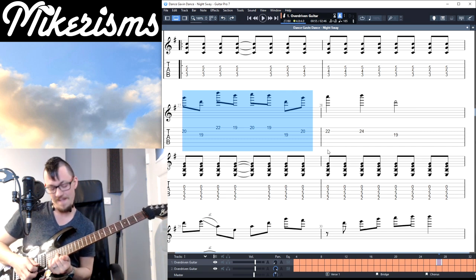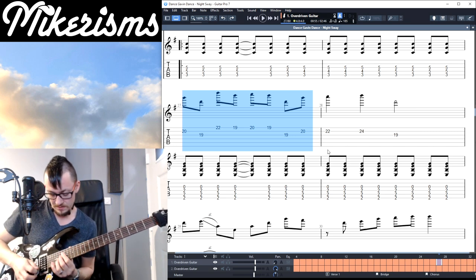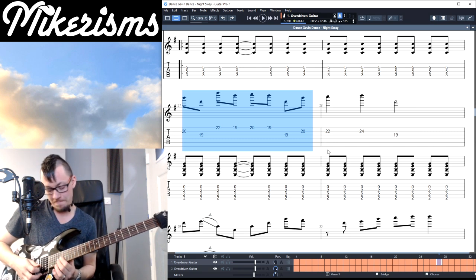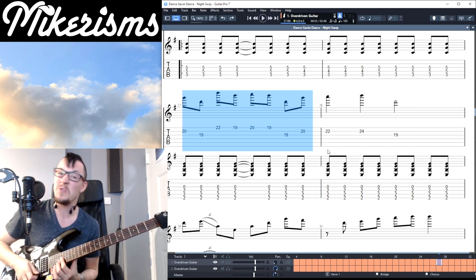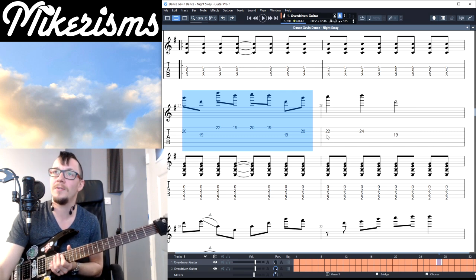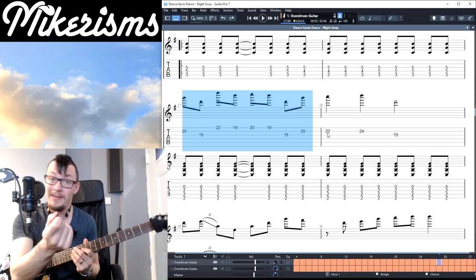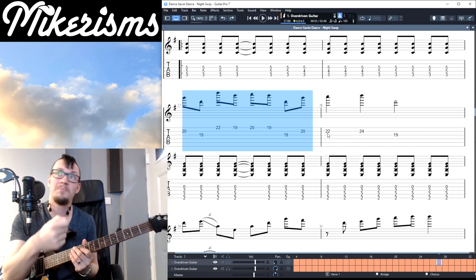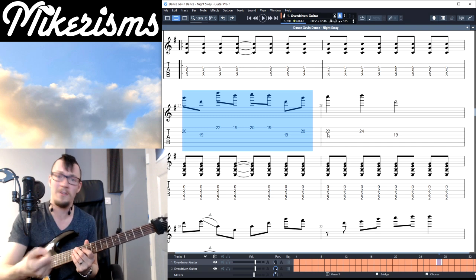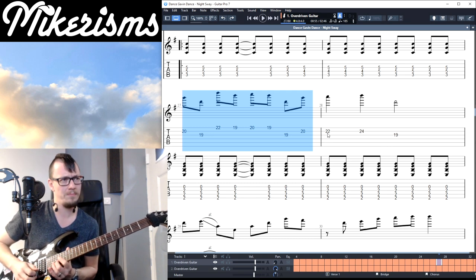Okay, so putting those together and getting this first bar done. See what I mean? It's a bit finicky for the fingers. So again, whatever fingers work for you for that one, just like everything else. There are very few things that I'll tell you exactly which fingers to use for, because everybody's different. And again, how to pick it, I pick pretty much all of it just alternate picking. So again, down, up, down, up, down, up.